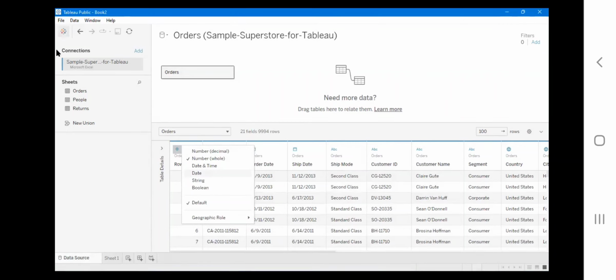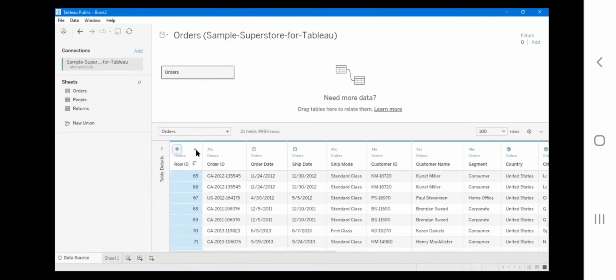So this is the interface, or the step or process, where you need to change it before moving on with the visualization. Since these are whole numbers, I will just leave it as it is. Let's say somewhere in between I have decimal numbers, I can just say number of decimal.